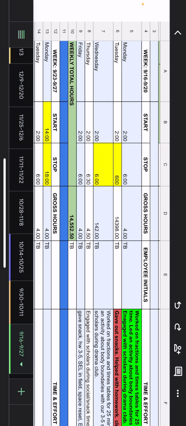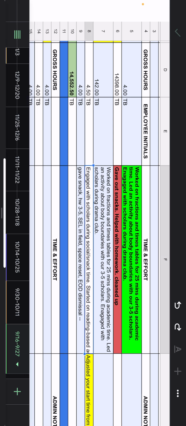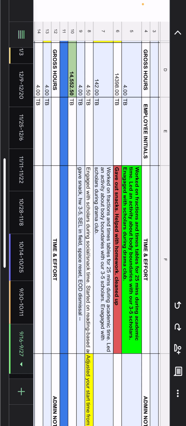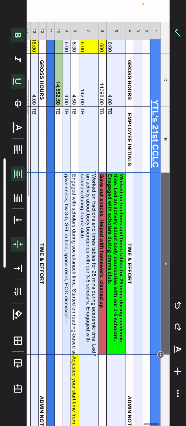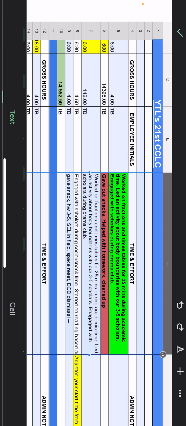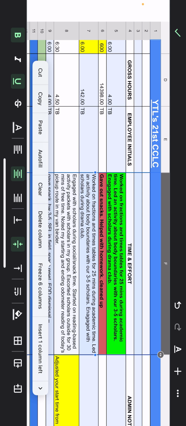Another key thing to be aware of is adjusting your cells so you capture all the words, and that's called wrapping the text. This will really apply to column F right here. If you see right here in cell F8, I have more words than are actually being shown. So what I would do is, here's a shortcut. You can select the letter F up top, and it'll select this whole column. Then you hit the letter A at the top of the menu, and then you hit the cell side right here, and then boom, you turn on wrap text. And when you clear it out, now it'll be fully wrapped, and you can see all the words captured in the cell.